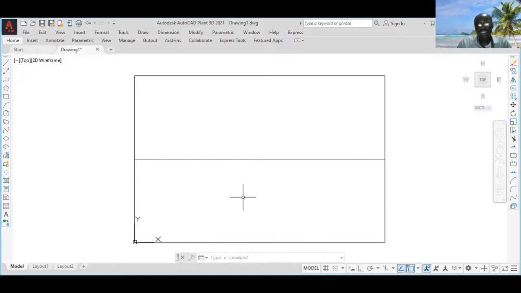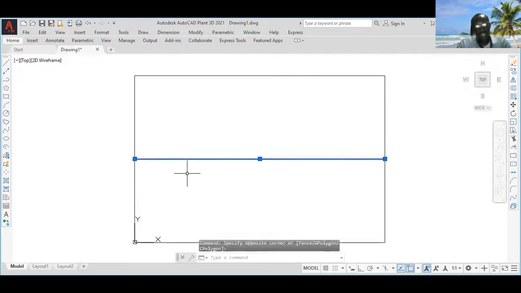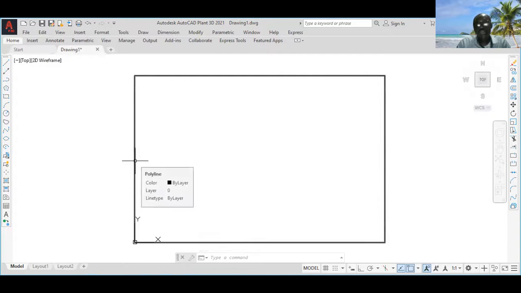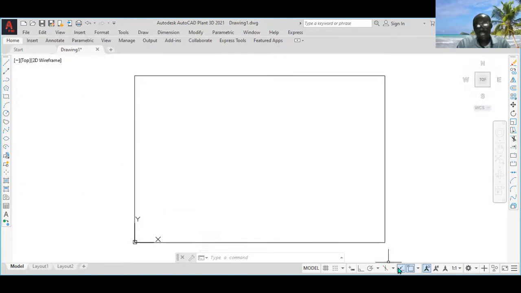Okay. So you might be wondering how I was able to divide this rectangle into two equal parts. Let me quickly show you. Let me delete this line. I'm going to erase that line and show you. Now, I have to locate the midpoint of this line. How was I able to locate that midpoint? There's what we call object snap. So I come over here on my status bar. I locate object snap, where you have this square.